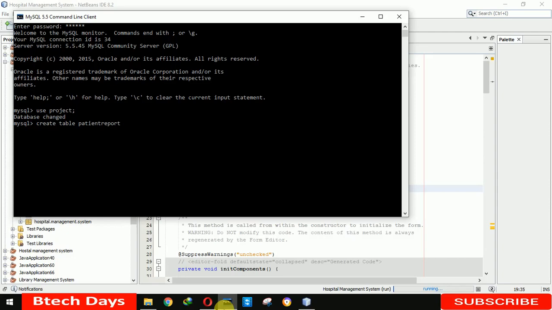Create table, and here we first write patient ID varchar 10. Here we are also setting primary key.